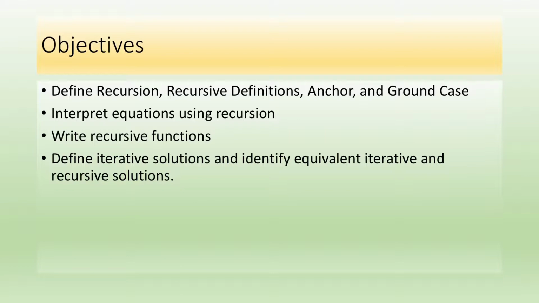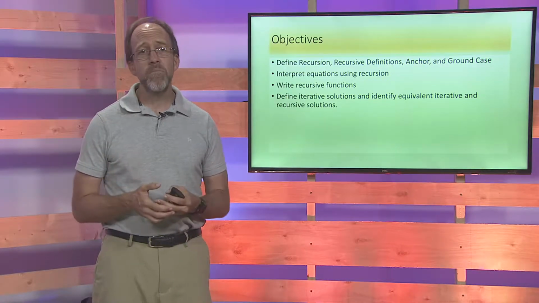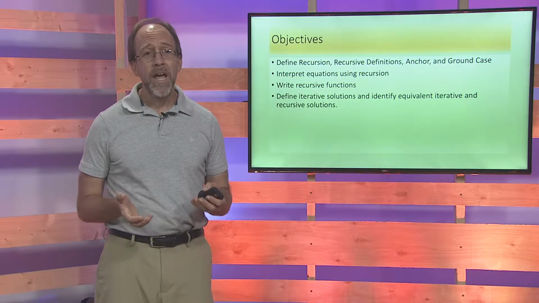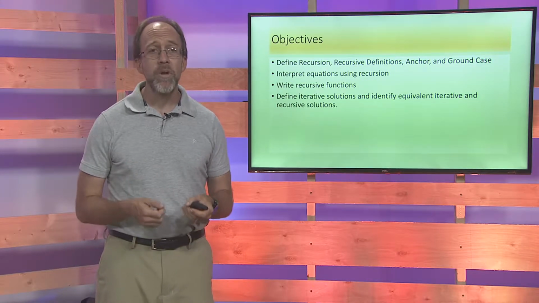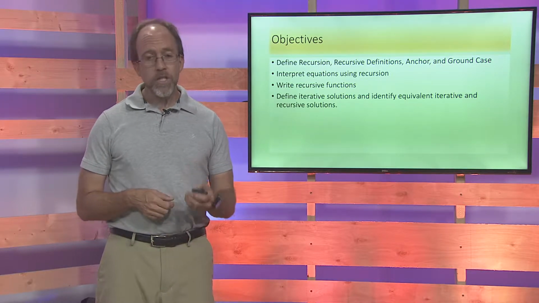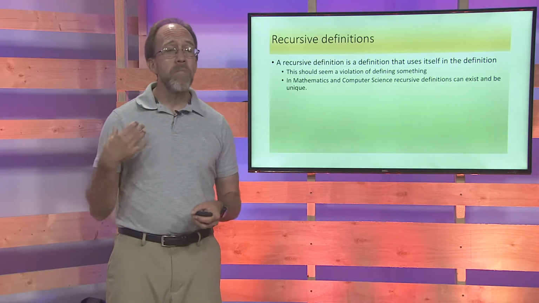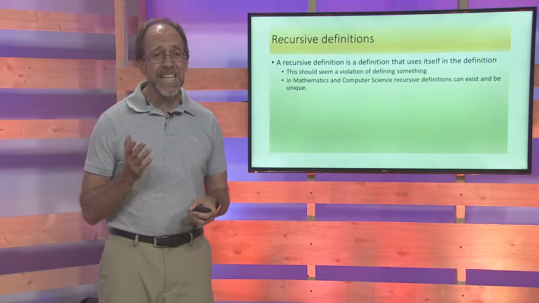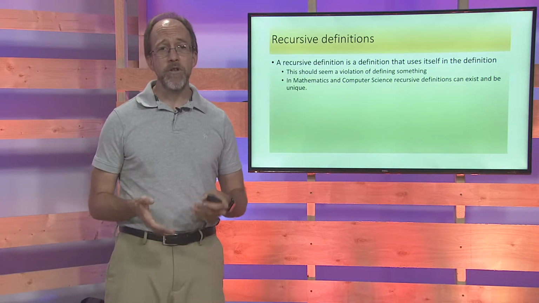These can get tremendously complex. Things that really are simple to do with recursion can be amazingly difficult to do iteratively, but for every recursive solution, there is an iterative solution. So let's first look at what we mean by recursion. And this, right off the bat, is going to seem counterintuitive.